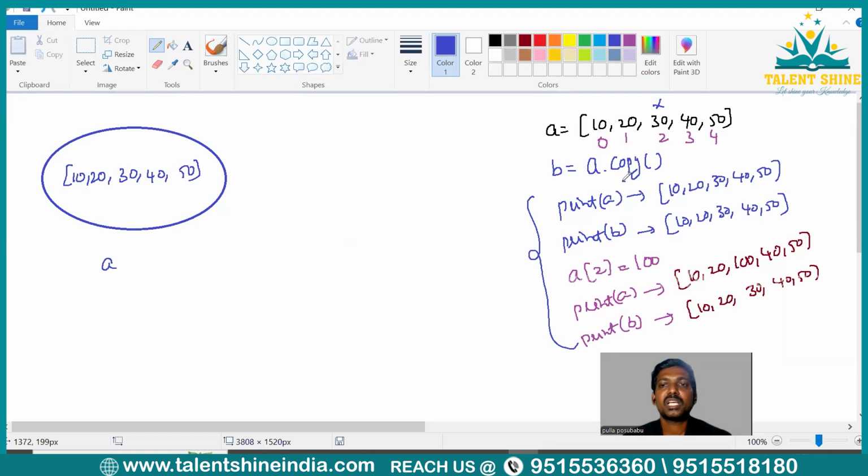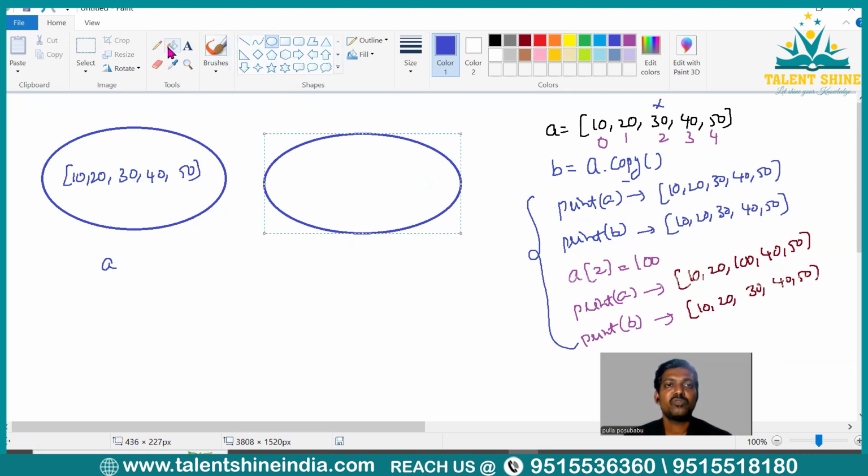Now when you are using this copy method, it creates one more list object. For this we have given the name B. Here also we have the same content: 10, 20, 30, 40, 50. So it is a copy of this A.